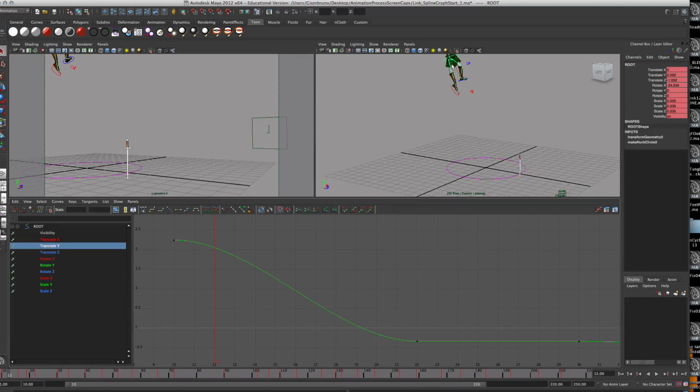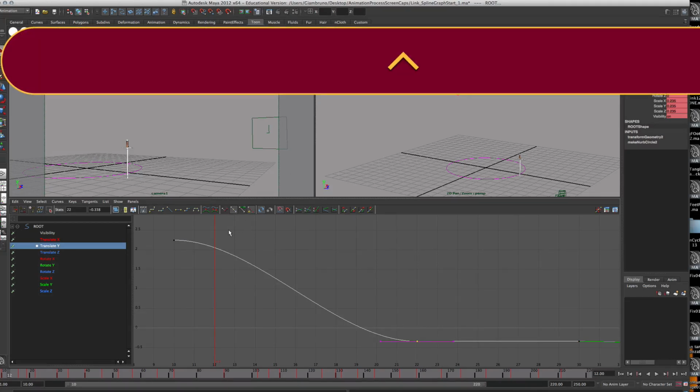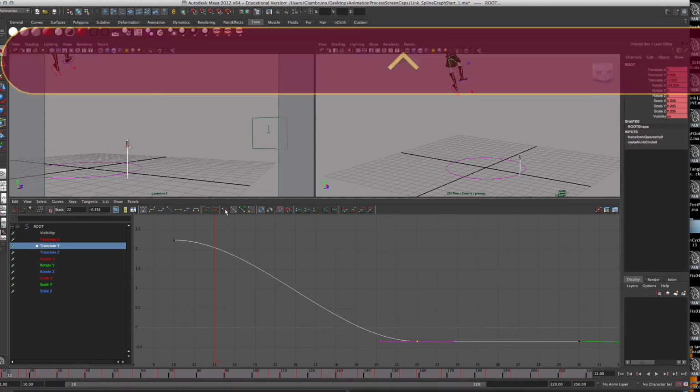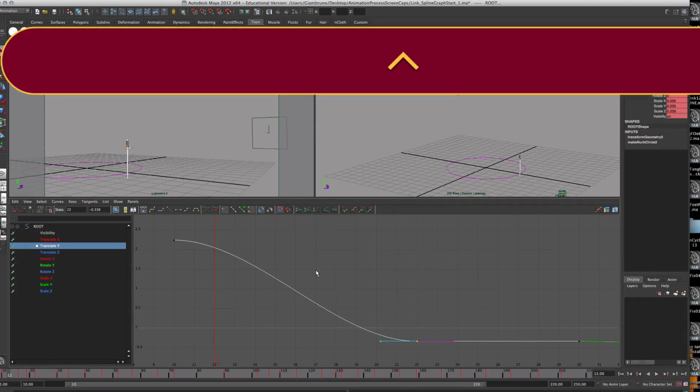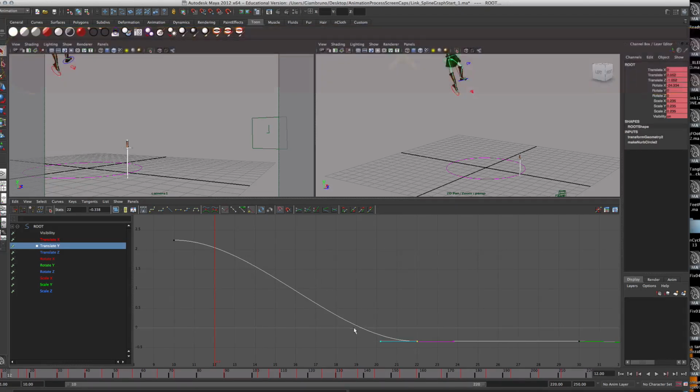Now, keep in mind he's falling. When you fall, you're going to accelerate. So we want to make this graph look like that acceleration, and then he's going to hit the ground. So I'm going to break this handle, and remember the break button is this little white and red little thing that says break tangent if I stop moving my mouse. I'll click on it, and it turns it into a blue and red thing. This should all be familiar from the ball bounce.